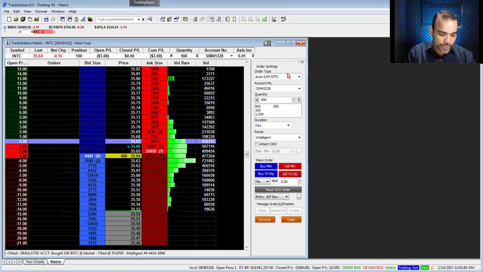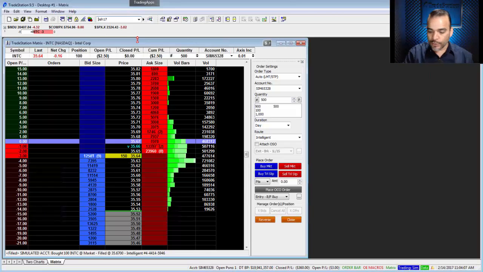To change the symbol, use your keyboard. I was going to say that TradeStation is sensitive to keyboard commands. So if you're a keyboard person, which I am, I do a lot of things with the keyboard, I type the symbol in. So ESH 17. If you notice, as soon as you start typing on the keyboard, the information is going to go up here. There's a white box on the top of TradeStation called the command line. And TradeStation is going to recognize that as a command.